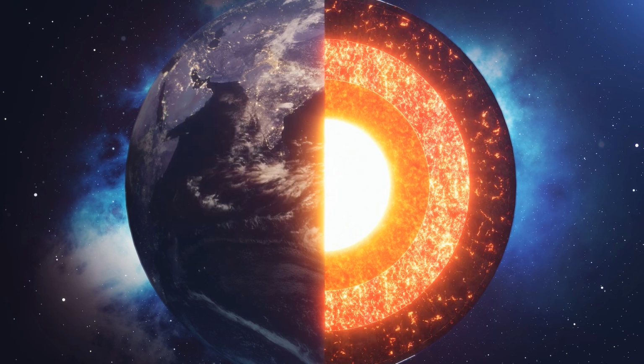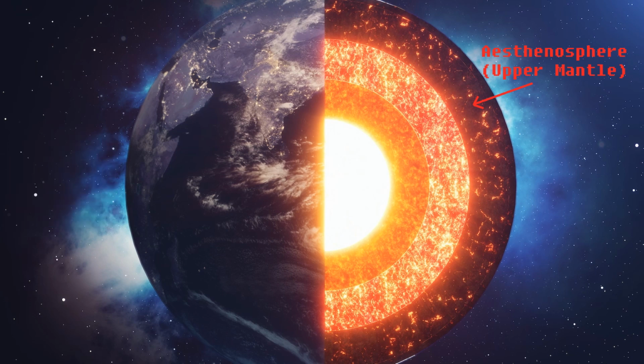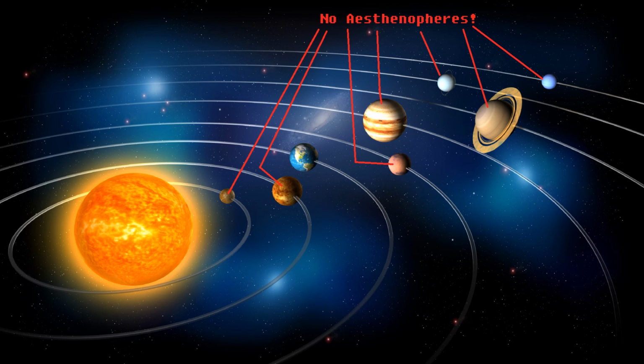The next mechanical layer we're going to talk about is the asthenosphere, which is also known as the upper mantle. Its depth ranges from 100 through 700 kilometers deep. The state of matter is a solid, and the temperature is 500 up to 900 degrees Celsius. A fun fact about the asthenosphere is that Earth is the only planet with an asthenosphere.